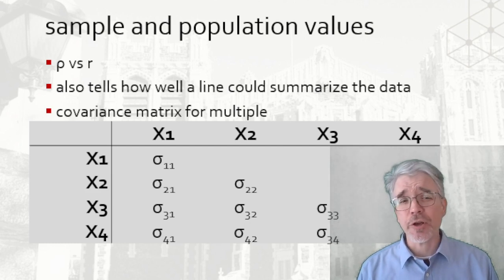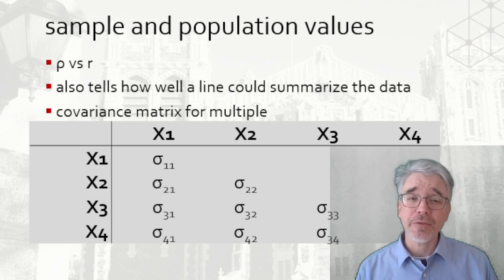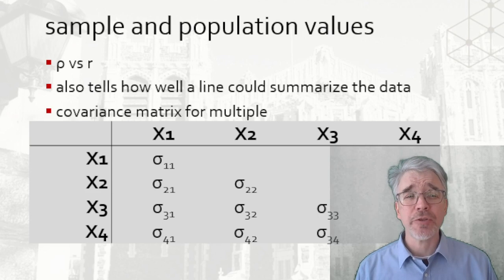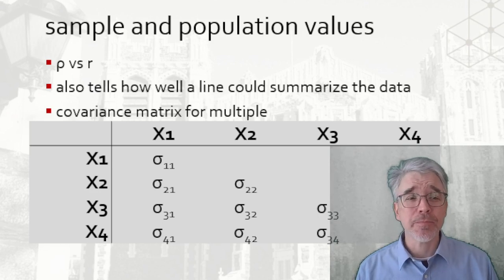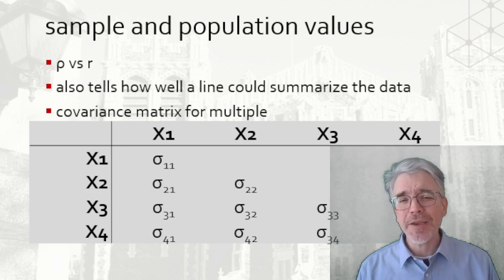And we can also show, again with a bit of math, that covariance of x with x is the variance of x. So the entries on the main diagonal are the variances. If we have a lot of variables, I don't know, 15, 20 or more, then the covariance matrix can be an important way to easily show which ones are tightly related and which ones are not. As a practical matter, sometimes perfect or very high correlations can be understood simply by definition. A survey asking, do you live in the city? Do you live in the countryside? We'll get a very high negative correlation between those two questions.